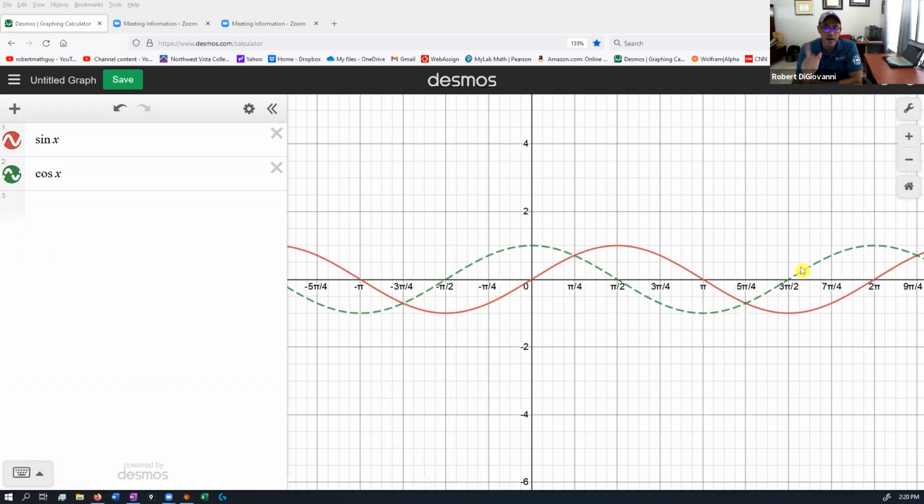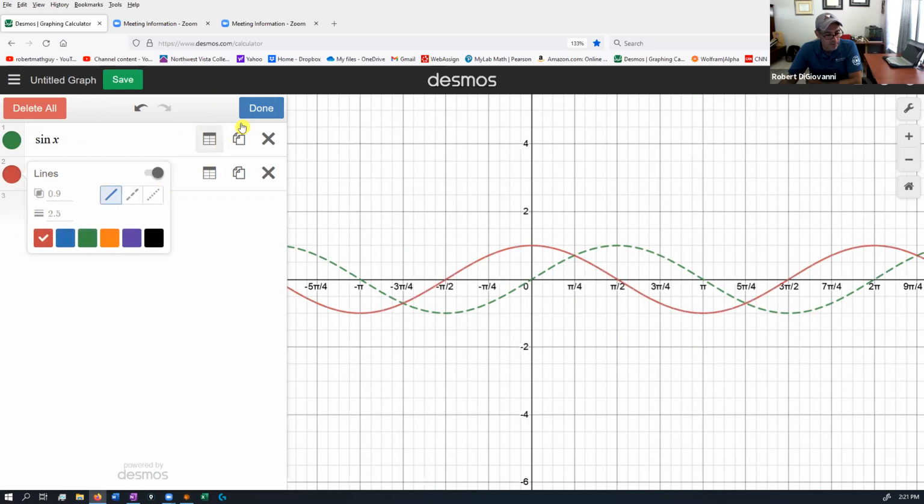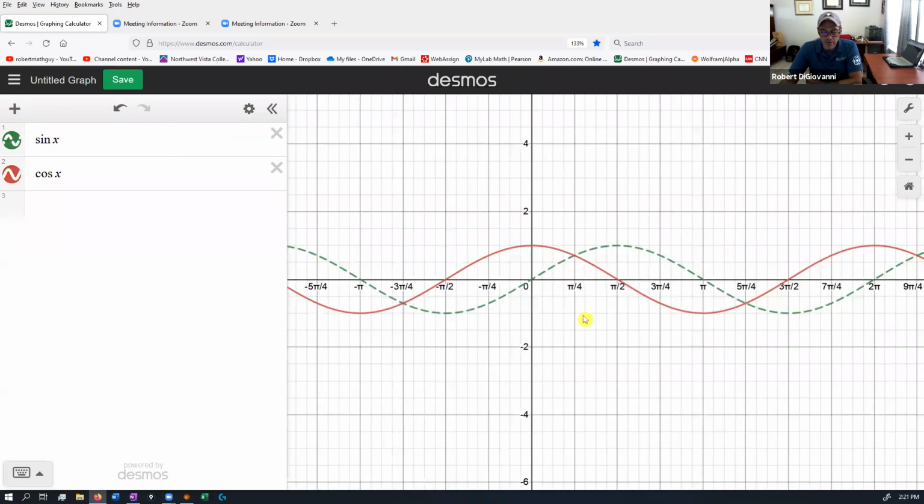So everyone, the derivative of sine of x is cosine of x. All right. Now the question is, does it work the other way around? So let me see. I'm going to switch these. I'm going to make the sine our green dotted one and make this one our red solid one. So the red function is cosine. The green one is sine. Let's see if it matches up.